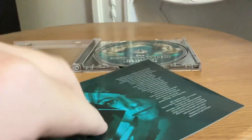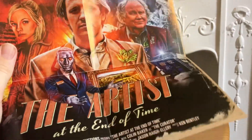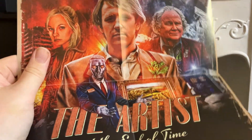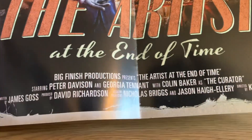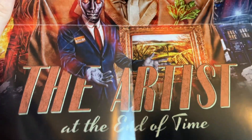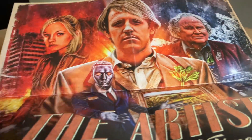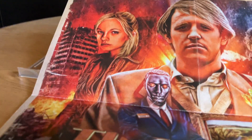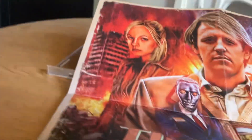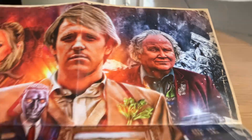And then, if you saw the Past Lives unboxing, it folds out into a beautiful poster. I'm a huge fan of these sort of 1950s, 60s horror posters — I think it's really, really good. As you can see there, the Artist at the End of Time. And I believe that's the robot who sort of guides them around. I didn't picture the robot like that — I just pictured it as sort of a floaty thing. There's Jenny, the Fifth Doctor, and the curator.